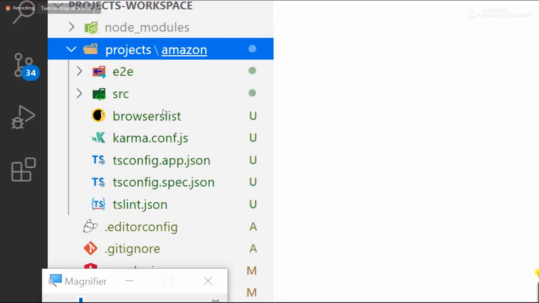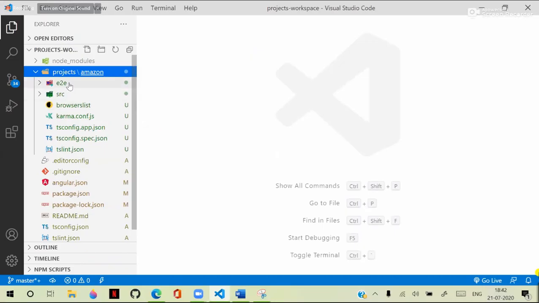In Amazon, by default, we have some folders and files configured there. We need to understand the purpose of that, and how we work with this. Let's take a look at what folders and files are currently available here.